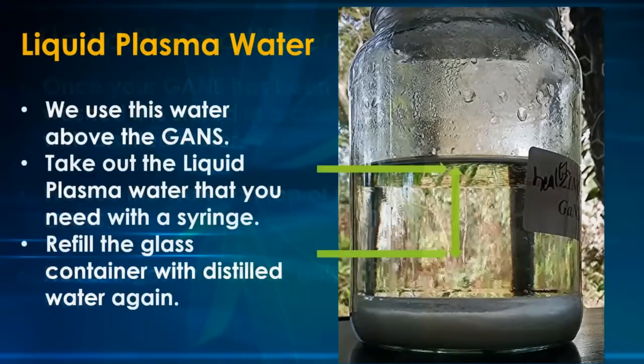In this other picture, I've just illustrated with the arrows that you've got your GaNs and the distilled water sitting above your GaN. So this is the water that we use only. And so we'll take that water out, use it for different applications. We'll show you in the next workshops how we use it in agriculture, how you start using it in health. But it's just the water that one is using. The simple method is just to take the water out with a syringe, take what you need, and then you just fill your container back up with distilled water again.